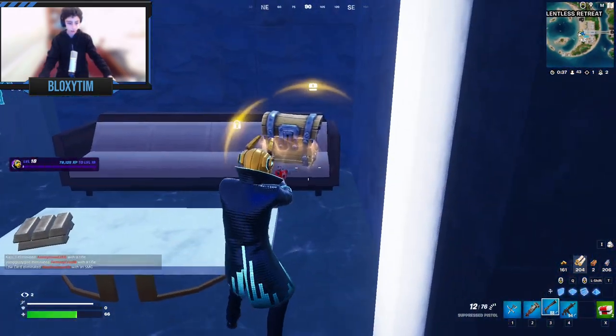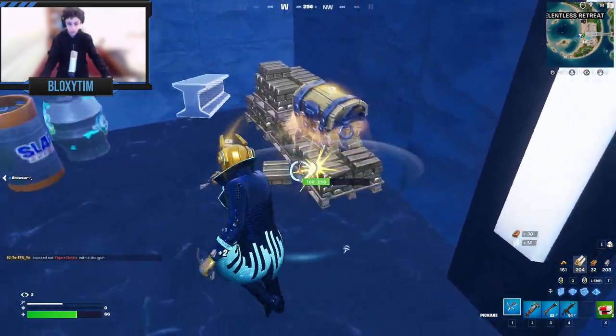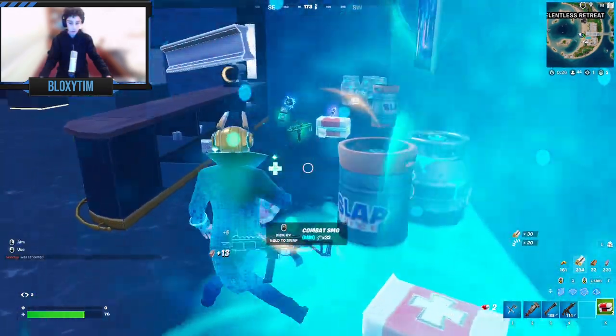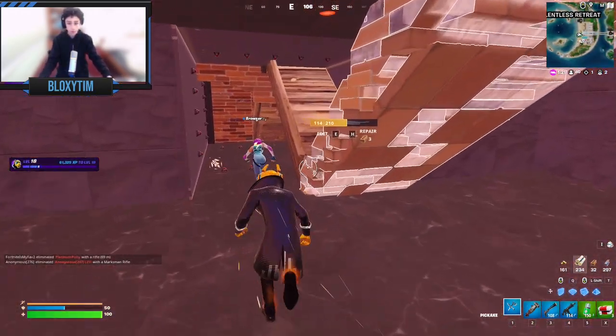Oh, okay, guys! I need a blue shotgun desperately. Blue shotgun! No, blue SMG, I'm looking for that. I'm not looking for that. Shockwave launcher, let's see what we get. Yep. Okay, let's head out of here! Let's go!